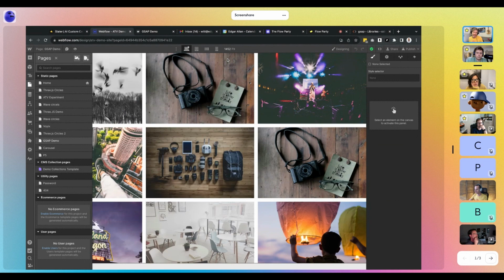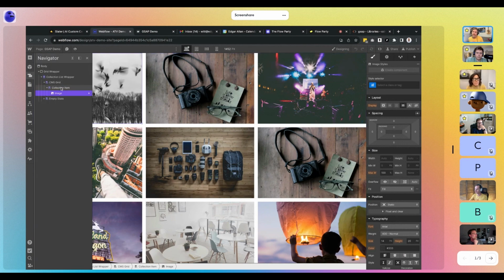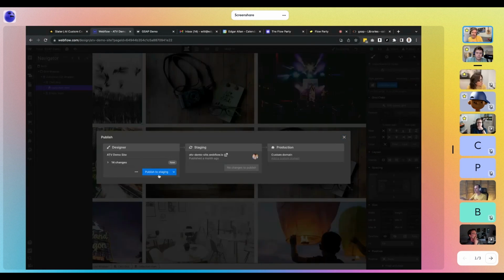And that is what makes the connection between the two. And then the next thing I want to make sure that I've got is, for these collection items, that I have a class on here called collection item. And I'm going to go ahead and publish this.